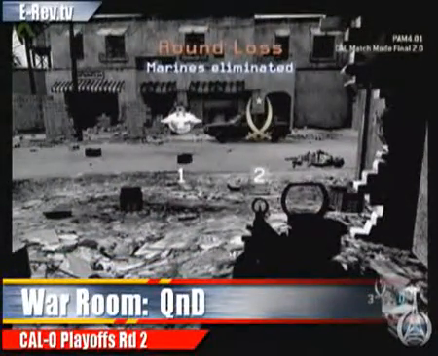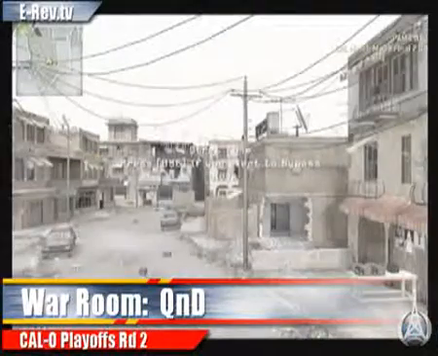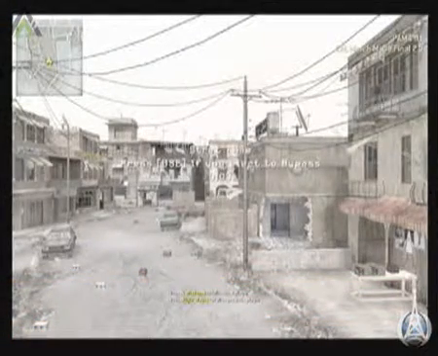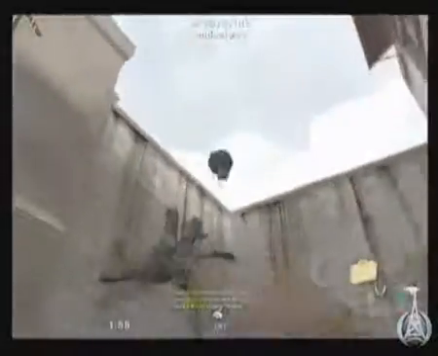Alright, and we're back to live action here as QND picks up another round, making this 2-1. And I'll ask you, Connor, how do they need to adjust here on the lossless side to get in there on the defense, take control out of A house, and make sure they cannot get that quick plant down at B? Well, I don't really know what to tell them. They haven't been doing so bad.